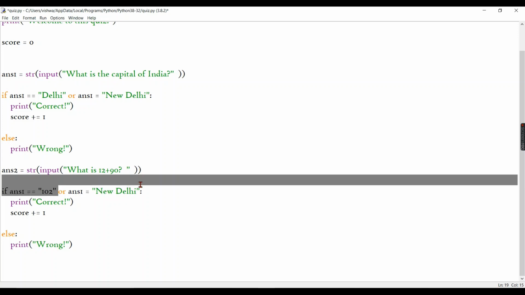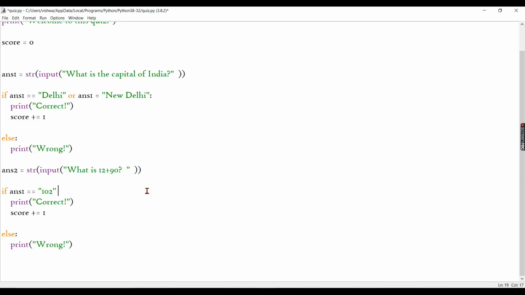We don't need to split because it should be 102. Alright, so if answer 1 equals 102, we have to print correct and score plus equals 1. So if the score is 1 here, it will make it 2 here because it's the second question. And yeah, the score stays the same if the answer is wrong.